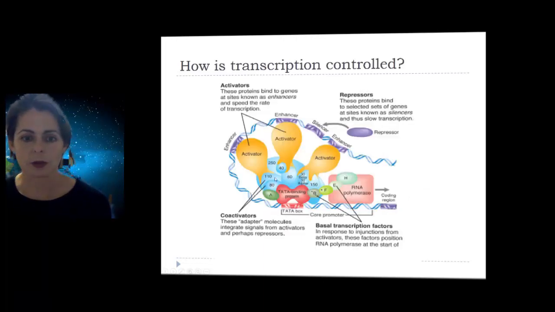In reality, transcription is way more complicated, so this slide just adds a little bit more complexity. So here we've got that coding region of the gene, this is where that ATG would be, and this area here is the core promoter with key recognition sequence. As you can see here, the DNA preceding the gene that's being transcribed and translated stretches all the way back and coils around, and then there are areas way upstream that are really important in regulating if this gene gets switched on or off.